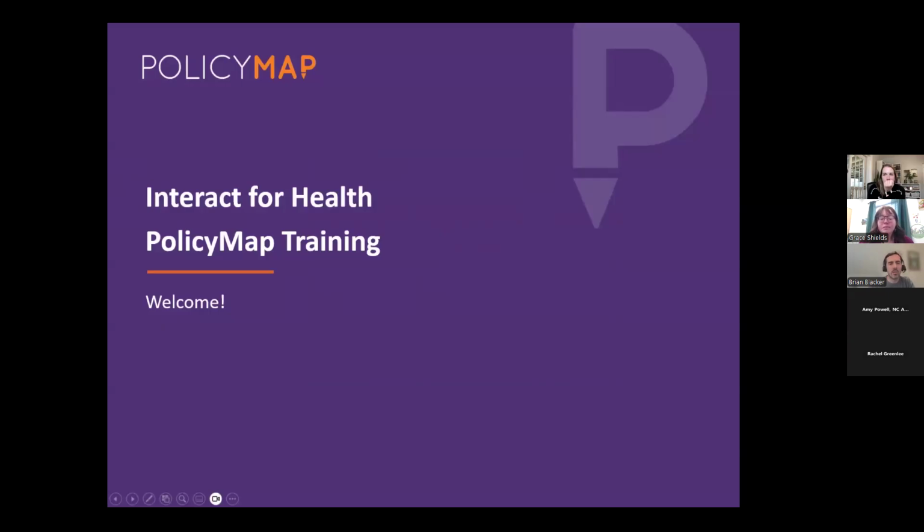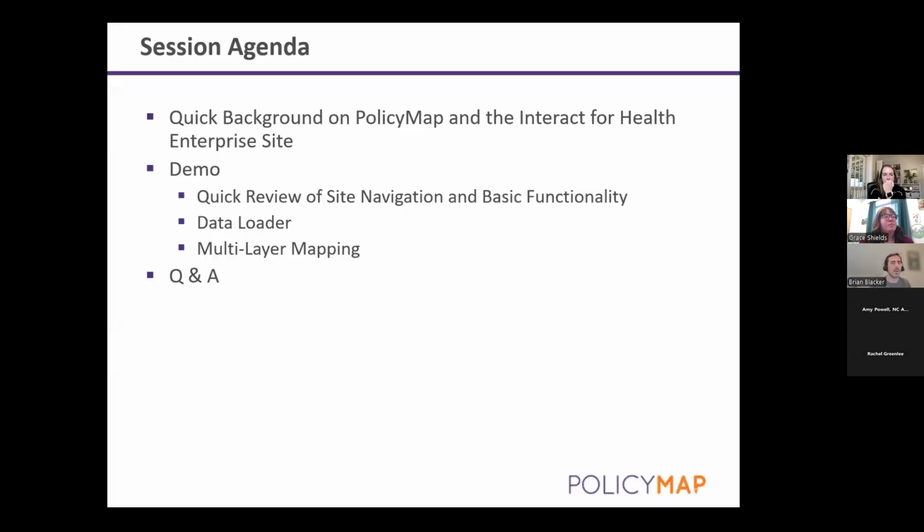So I usually just like to start with a real brief slide deck, just a PowerPoint presentation, to set the table a little bit and set folks' expectations around how we plan to spend the next hour. So we'll start, in terms of an agenda, with a very brief background on PolicyMap and the Interact for Health enterprise site.